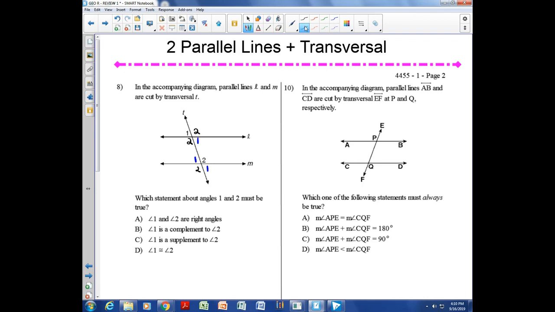But if you end up with a 1 and a 2, as we can see right up here on the top, those are linear pairs. And linear pairs are supplementary. So we could easily conclude that angle 1 is a supplement to angle 2. Supplement is just a fancy word that means the angle that completes 180 to another angle when you're adding them, right? Supplement sounds like supplementary. Angle 1 is a supplement to angle 2 because when you add them together, angle 1 plus angle 2, they equal 180 degrees.